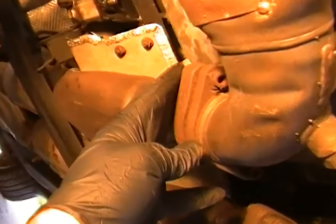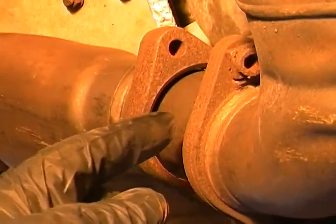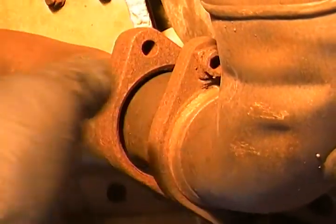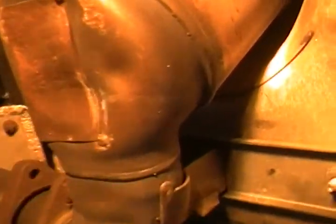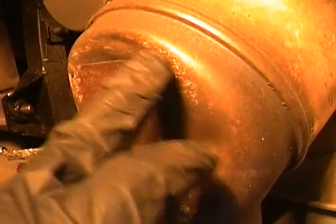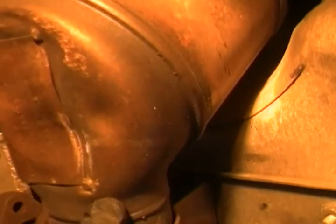I already did this. But before I start that, I'm going to put a rag inside this so I can just pull the rag out when I'm all done. Of course, we're going to blow all this out, clean it out, vacuum it out first. I might stop because it looks like this is restricted. You can see the concrete marks, skid marks on it from when it was hit, from somebody bottoming out. Anyway, that's essentially what we're going to do.